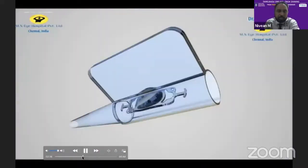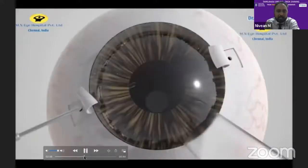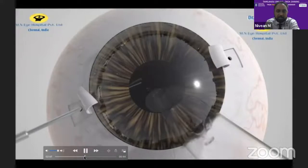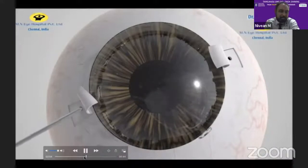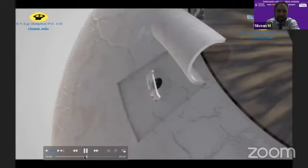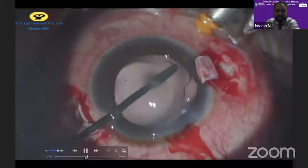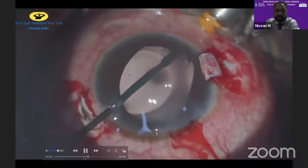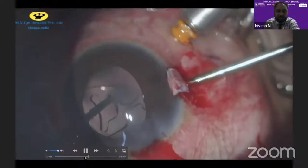So just to show you a normal animation clip. Loading is in any cartridge, and then as you slowly inject, you can see the T haptic coming out. Ideally, it will be in the head and the neck if you can catch both together. And that makes it easier when it actually comes out through the sclerostomy. And those T haptics stay in position and the flaps are closed. So moving on to the other side using the handshake technique, you grasp the arm of the IOL design and then transfer the other haptic, as you can see here.